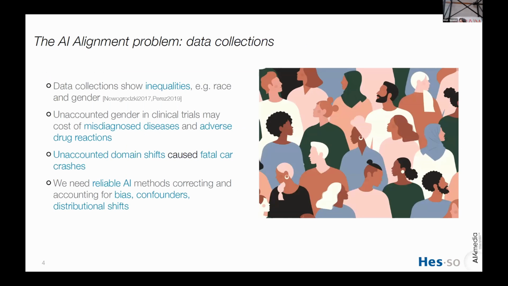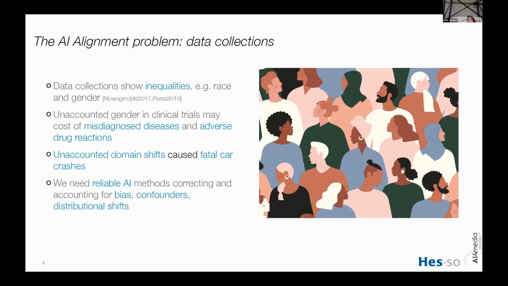Another problem that comes with AI alignment is not only in the learning algorithms per se, but it also comes from the data. I don't know if all of you work in medical imaging or in the medical domain, but if you do, you're familiar with the fact that the data collection we're working with is very often imperfect. It shows inequalities. Think about it: the way we collect data, we have access to large amounts of data also because of the geographical location where we have the chance to be working.